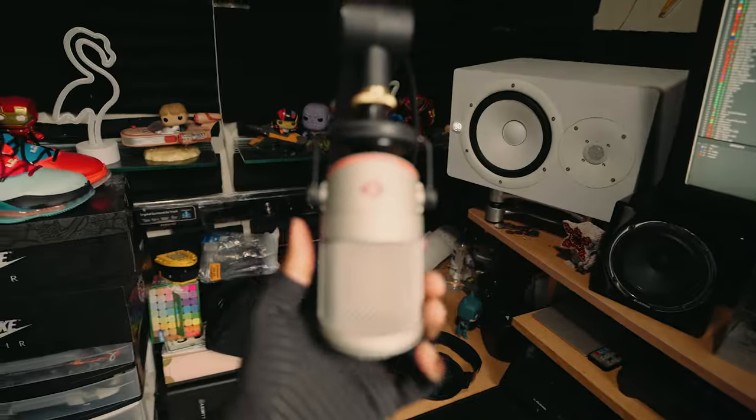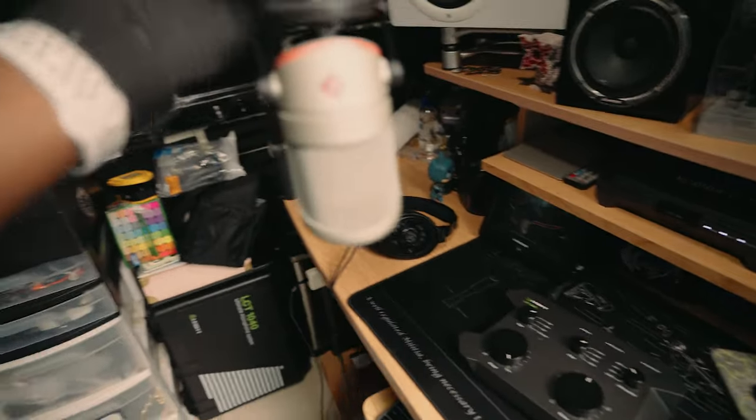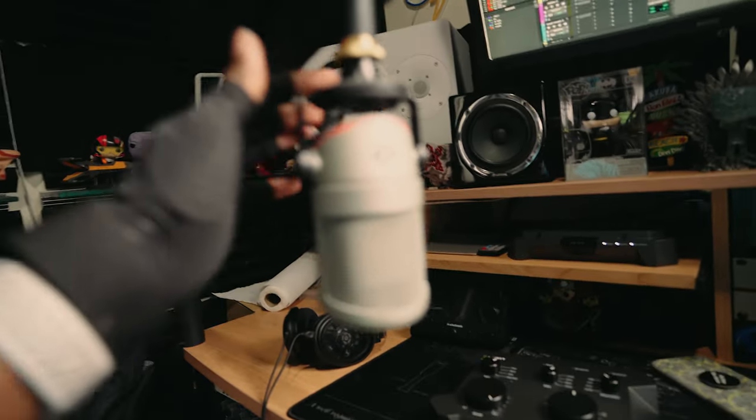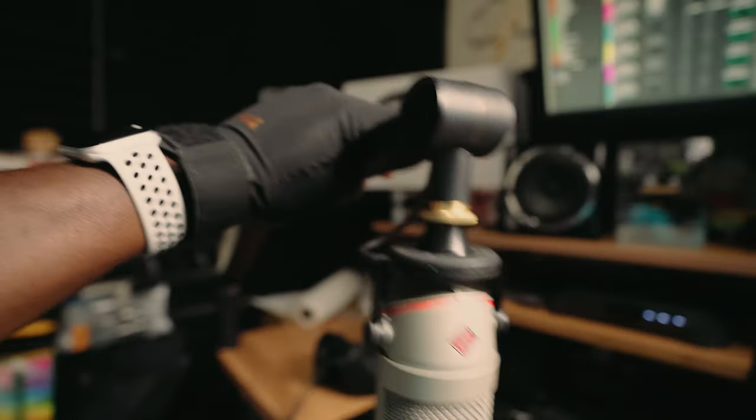As you can see, this baby don't got a pop filter yet. I got this stand from somebody at Guitar Center for $40. Somebody went bankrupt and had to sell it. I'm about to take it back because it kept going back up. I'm like, damn, why is it moving up and down? Then I realized, as I put this on here, it needs some weight on it to keep it down. You can flex it up whatever way you want. So this is how I get up on it.